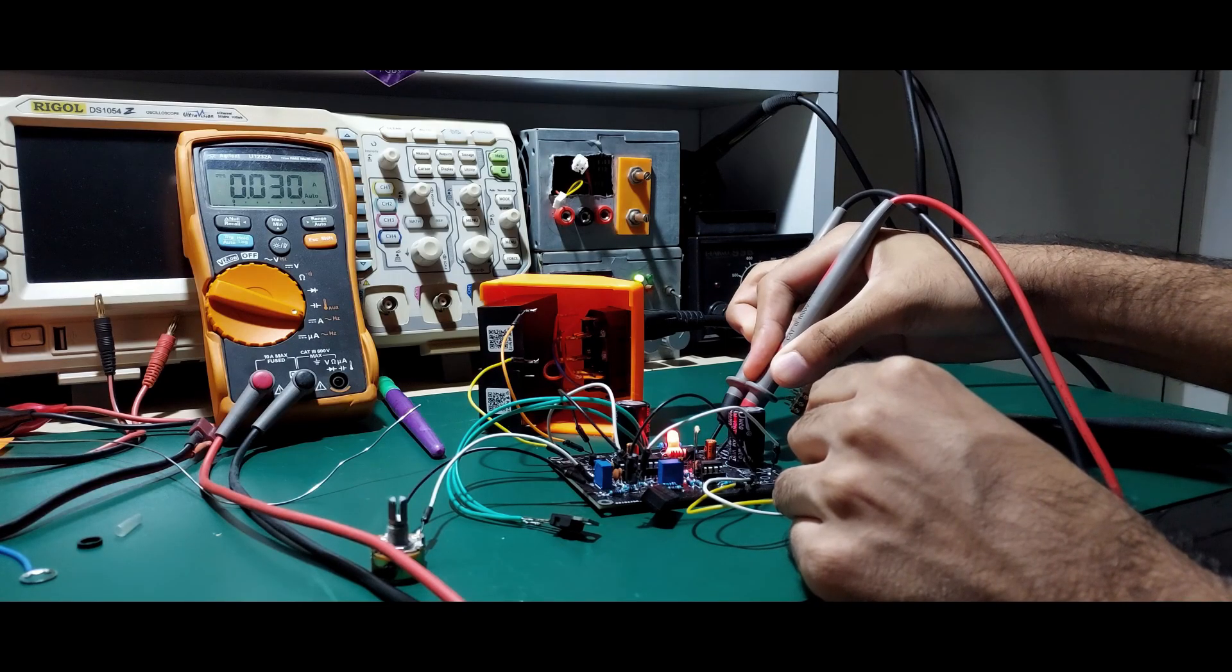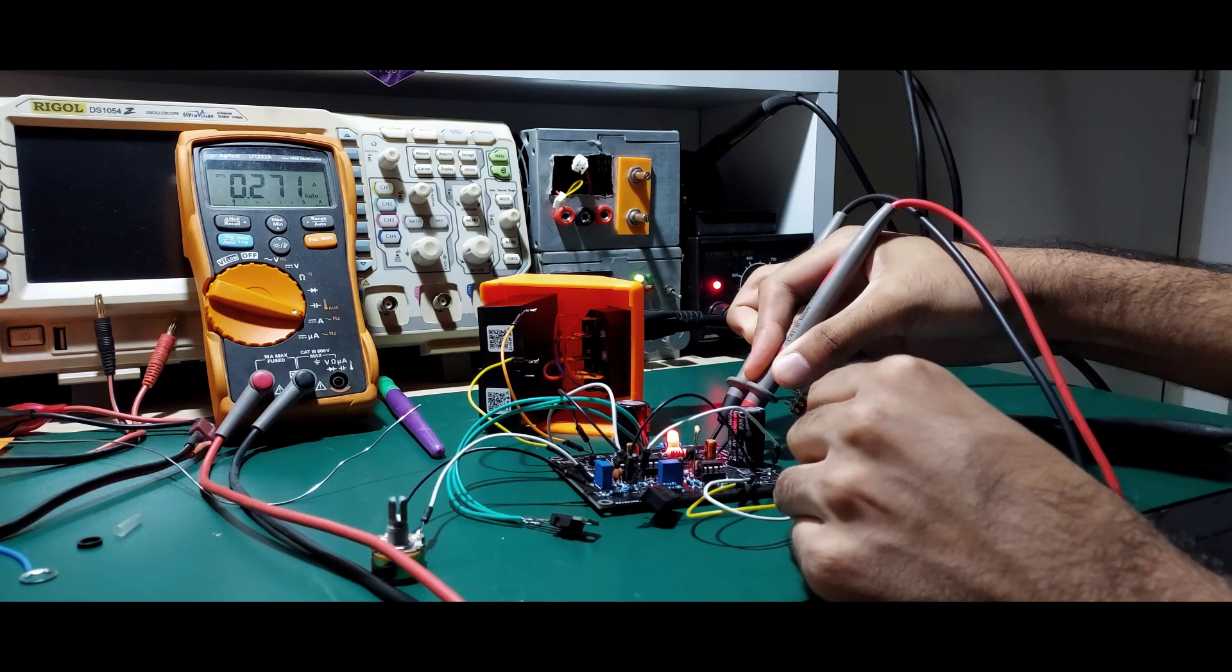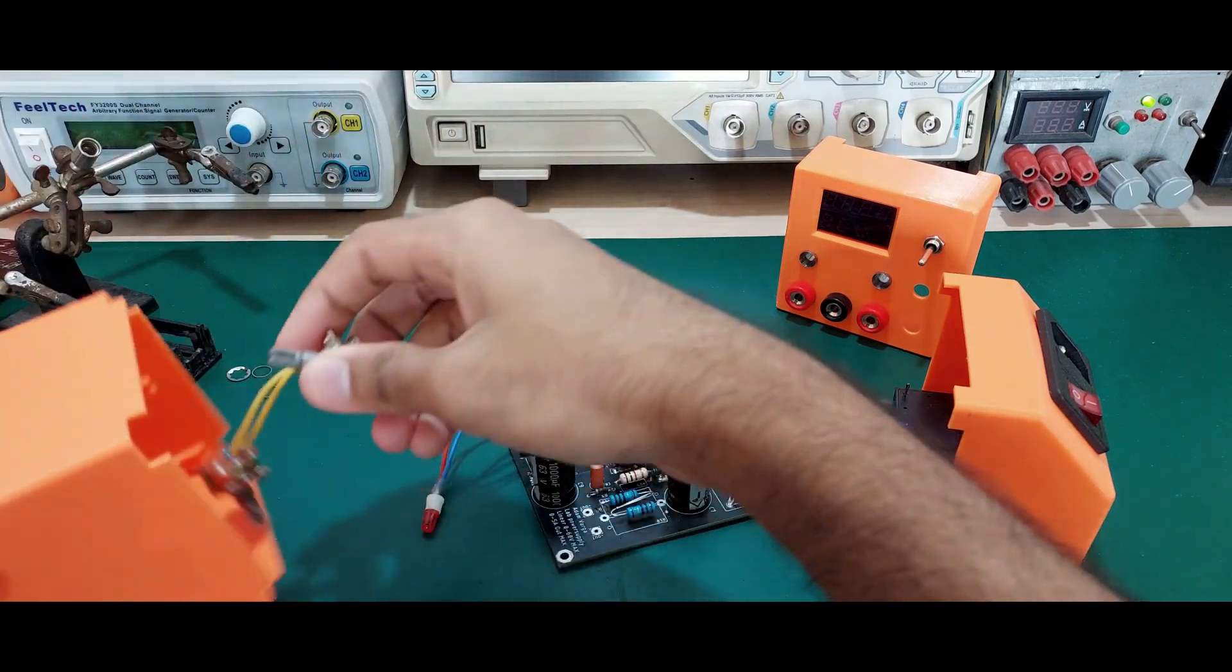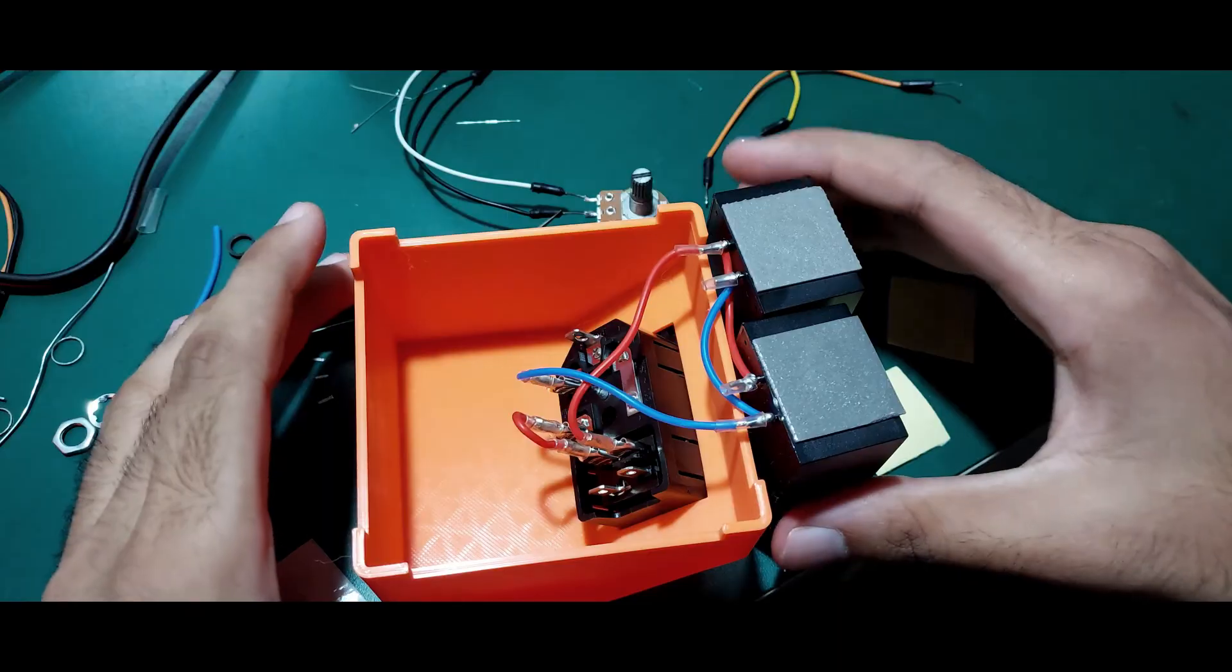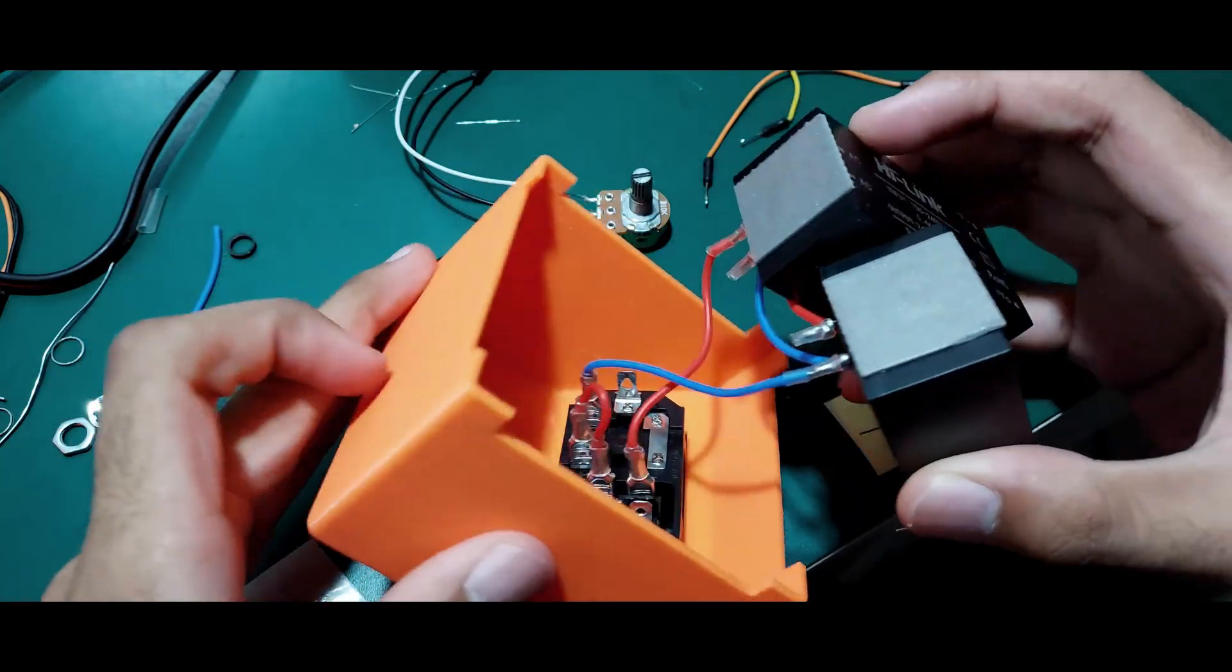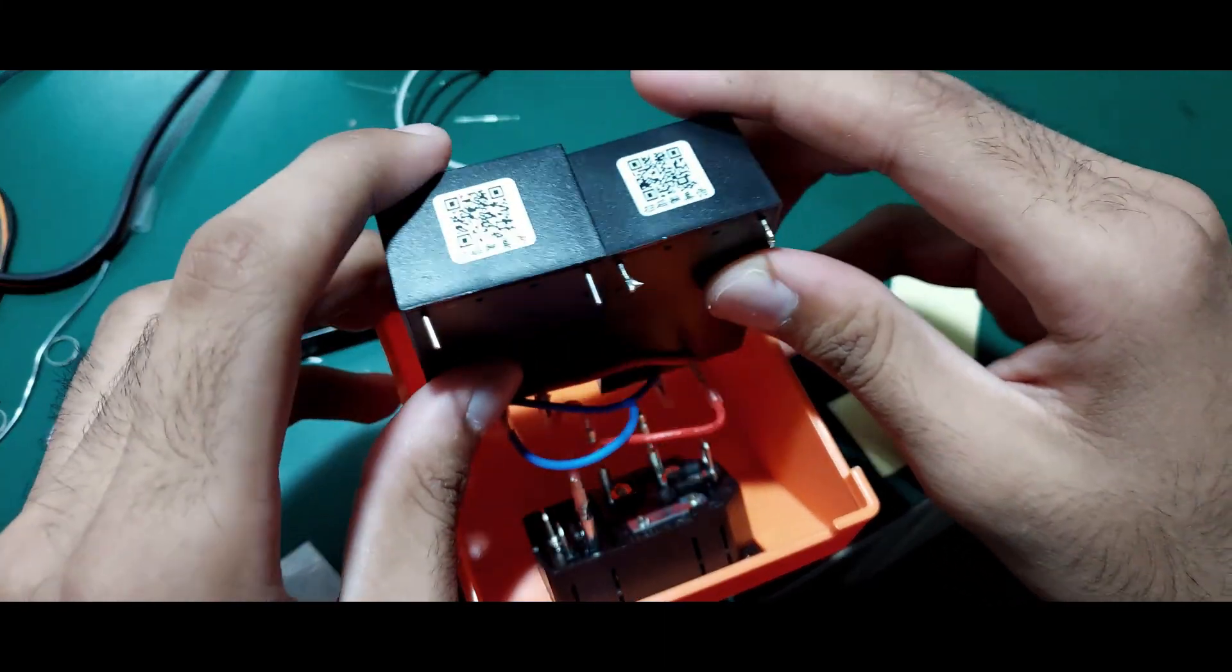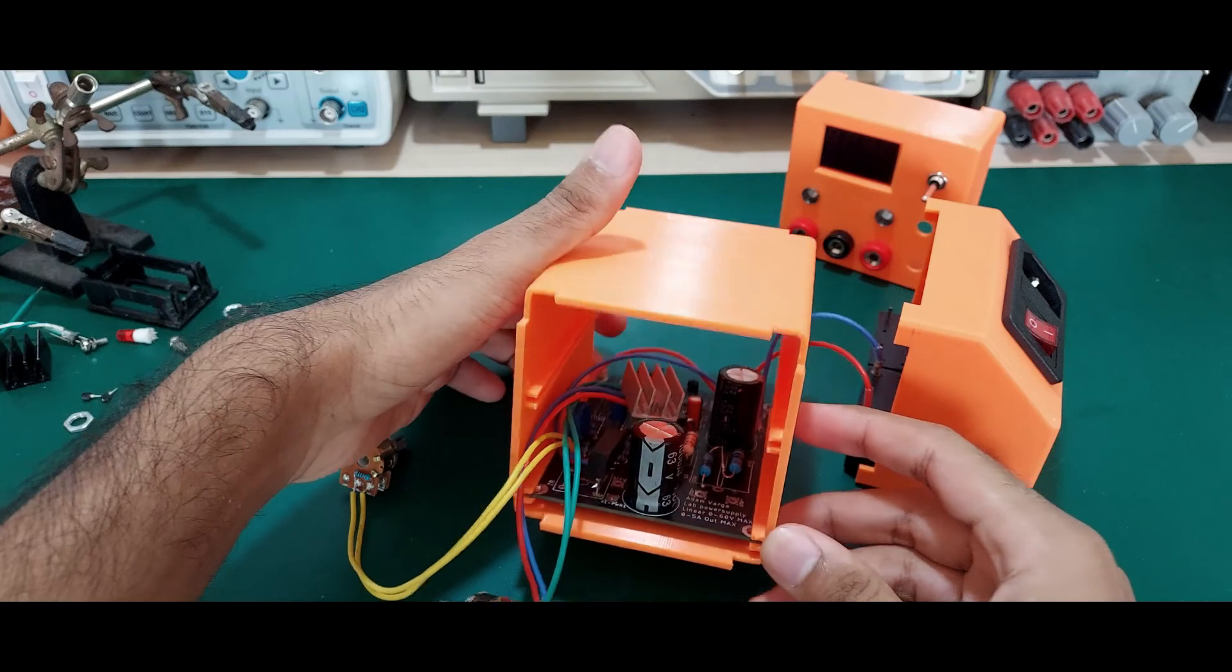Another problem is that the current limit does not start from zero. We had to fix that using some bodges. This time I decided to ditch the ATX form factor and go for something more orange. I also took some time to get the wiring right. Using a two-winding mains transformer would have been the more conventional route, but isolated power bricks are more compact and efficient. The case is designed to be three interlocking parts: the back with the mains converters, the middle that houses the PCBs, and the front panel.